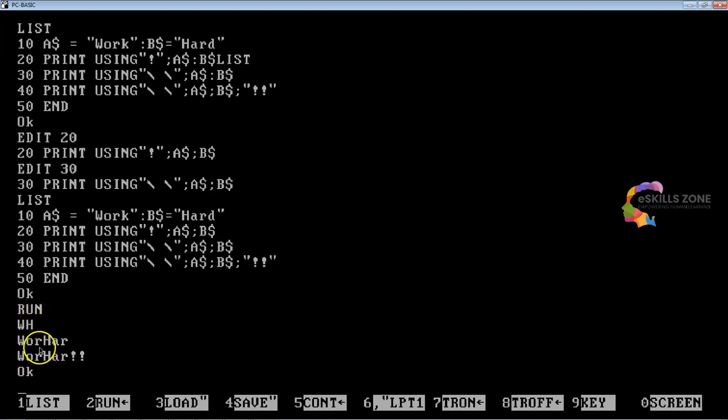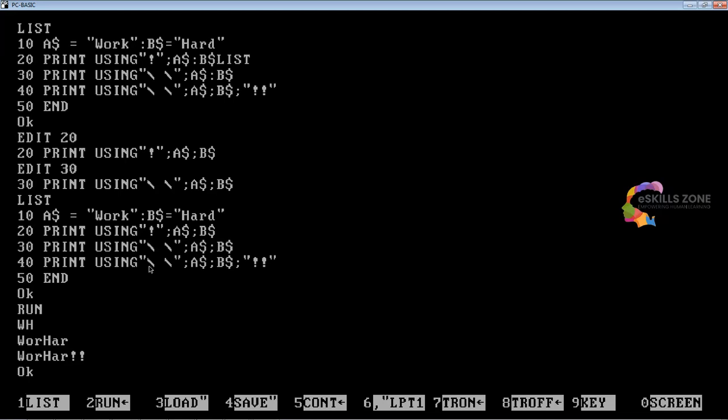In line number 30 we can see double backslashes with no space, and here you can see two characters from the string. We have just discussed that if the backslashes are typed with no spaces, two characters are printed.